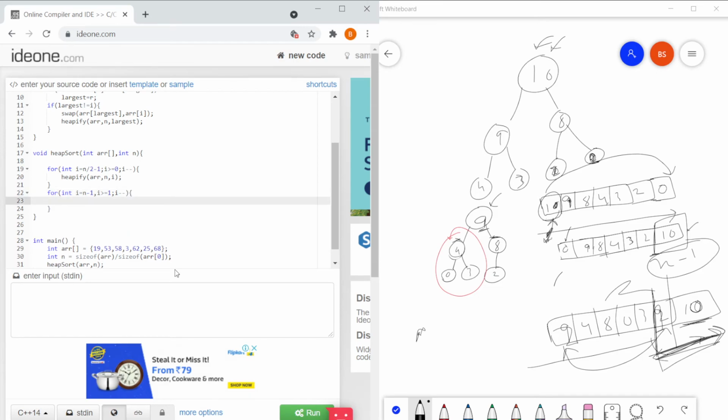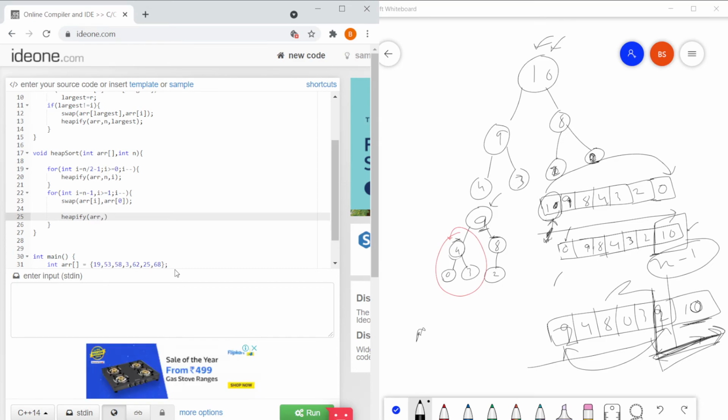Now what we need to do is a swap. I am swapping the ith element with the first element, because first is the greatest element, and I will place it at the last. And then I will just heapify arr, n, and 0.